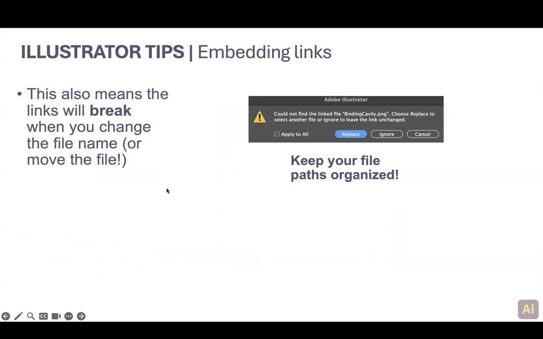This does come with a small risk that when you change where your file is located, that really confuses Illustrator because you break that file path. So when you use this tip, you have to make sure that your files are very organized and you're not planning on moving them anywhere, because when you move them, it'll break this file link.